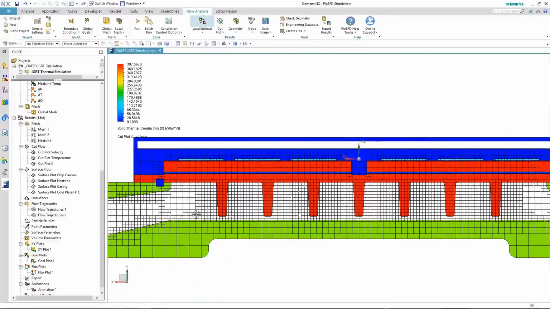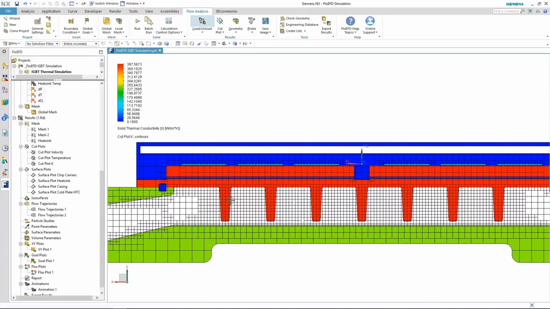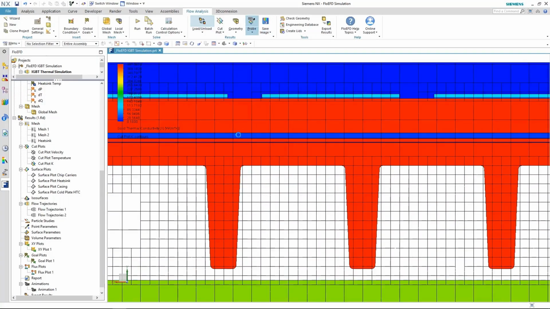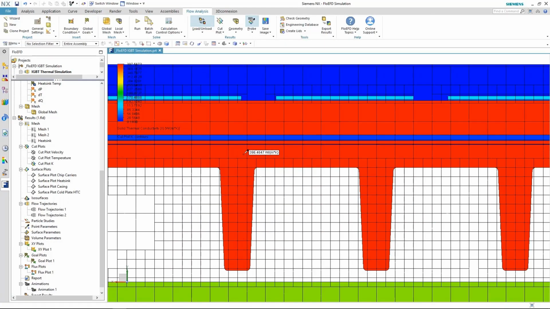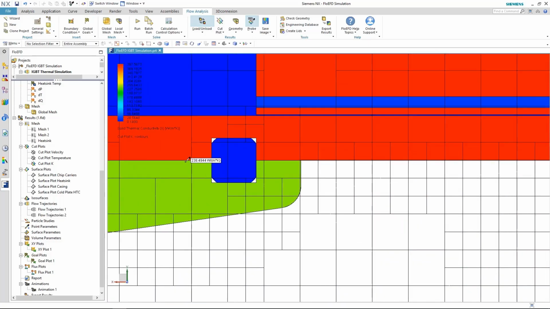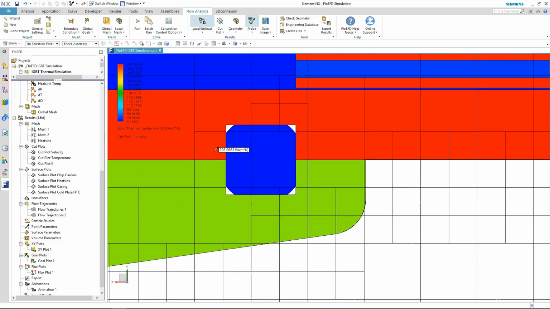Now let's have a look at the solid conductivity in a 2D plot through the model. A smart cell can have multiple solids within a single cell, up to 36. This makes resolving thin solids, such as thermal interface materials, very straightforward and easy. When overlapping parts exist, such as between the sealing O-ring and the base plate, there is a material hierarchy which can be edited to get the correct material dominance.